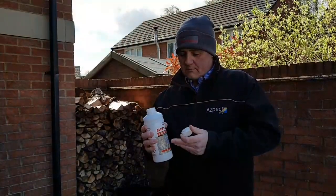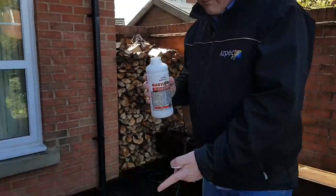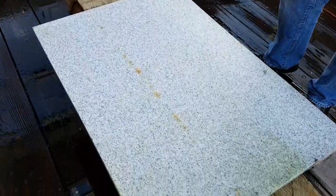Jeff, you've got the Easy for Rust. What are we going to use it on? We've got a bit of paving here, yeah? We've got a bit of silver grey granite. One of the names for it. And you can see we've got some rust lines just down there, and that sticks out quite a bit. You've had a new patio laid, and that's the last thing you want showing on your patio, is it?